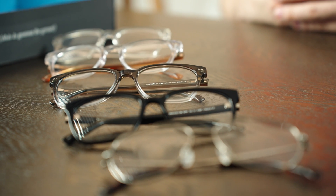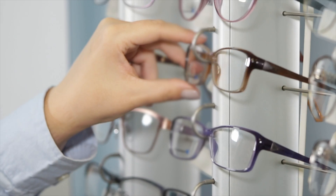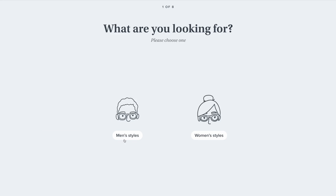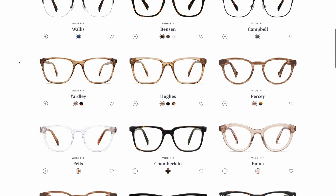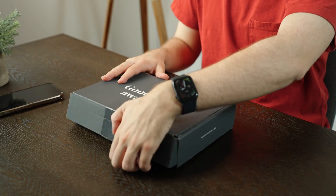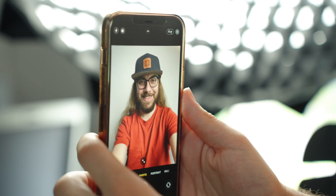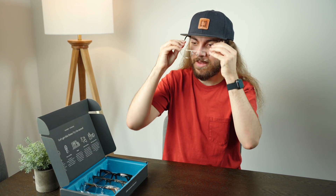Have you ever needed a new pair of glasses and you're searching for something stylish and unique that fits your personality, but you don't want to go to the eye doctor and pay $300 for some boring, generic pair of glasses? Shopping for glasses online can give you more options, but I don't want to order glasses online not knowing what they'll look like, how they'll fit, and end up stuck with prescription glasses I can't try ahead of time. That's where Warby Parker can help. You go to their website, answer a few short questions, and they'll match you with recommended frames that are a perfect fit for your style. Then they send you a home try-on kit — you have five days to try different frames, find the perfect style, send the kit back, and get your prescription glasses that are the perfect fit, the perfect style, and high quality.